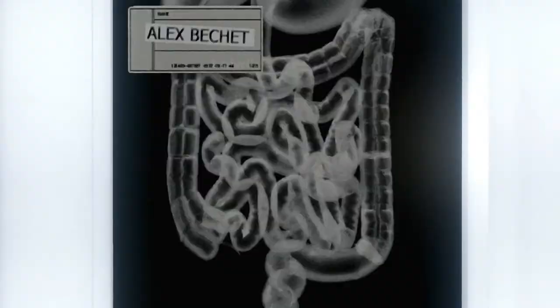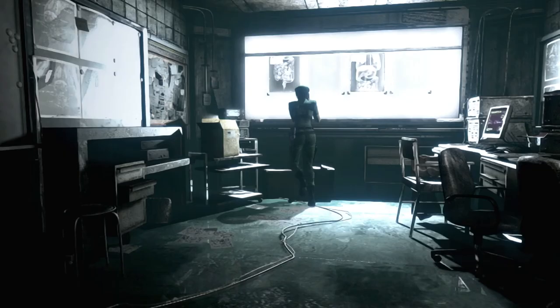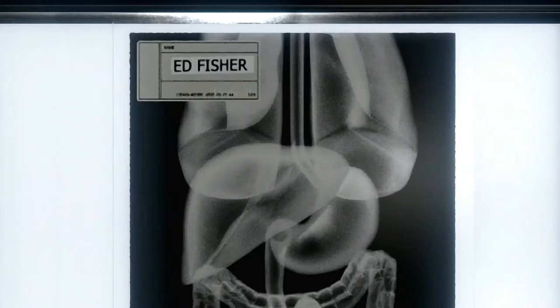An X-ray photograph is posted on the wall. There's a name written at the top. Alex Beckett. I'm going to write these names down. Alphabetical order, huh? Alex Beckett. Ed Fisher. My pen's running out of ink. My very good pen's running out of ink.